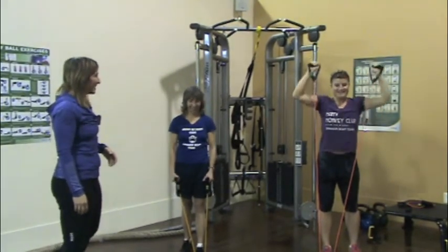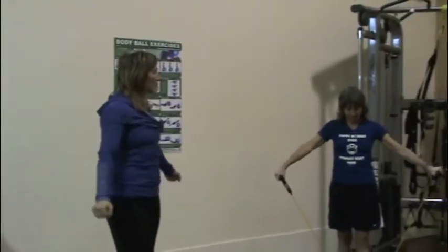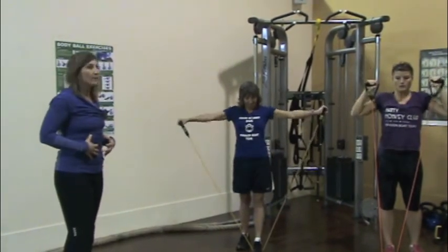Good job, you guys. So the other thing, ladies, that you really want to make sure of when you're doing any of these exercises, as the ladies are counting on their own here, is that you're bearing down through the middle. So if you imagine taking a big breath in and exhaling everything out, and then that contraction of your abdominals, that's what you want to keep through all these exercises. So as Patty's raising her arms to the side, she doesn't want the rest of her body doing nothing. She wants it to be engaged also.